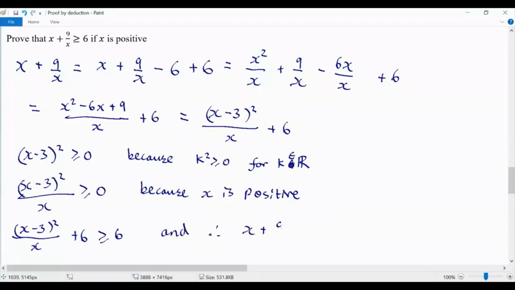And therefore we can say that x plus 9 over x has got to be greater or equal to 6 if x is positive. Okay, there we go. That is a bunch of examples showing how you can approach these sort of questions, how you build up an argument to fully justify why the algebra expression, where you're allowed to plug in any x value you like, has got to be always satisfying the inequality they're showing.